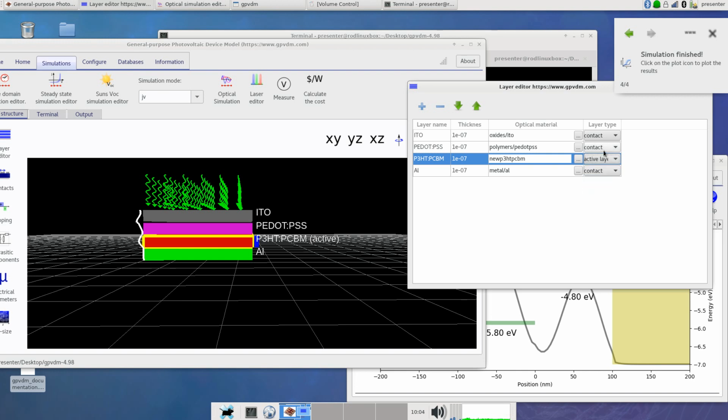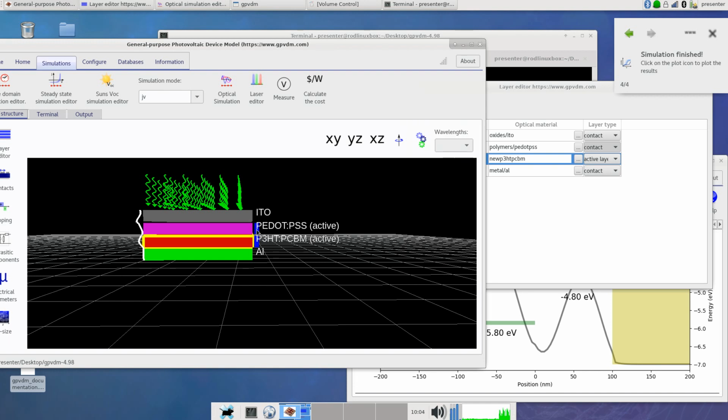You can have more than one active layer, so you can set this one also, the PEDOT, to also be an active layer, and this would then mean, it'll update in a second, and you see you now get a little blue bar on both the PEDOT:PSS and the P3HT PCBM.